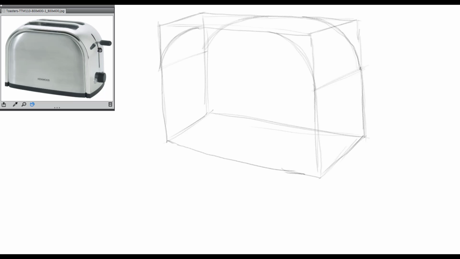In the middle of this side, there's a little slot. So I'm going to draw that. And I'm going to give it a little thickness. And let's go ahead and fill it in with a little dark tone. There's a little handle pointing out from here that's a cylinder. So there's a shorter cylinder and then a longer cylinder.